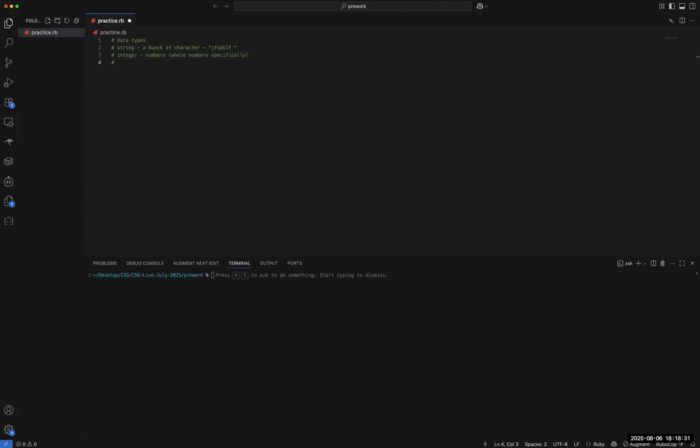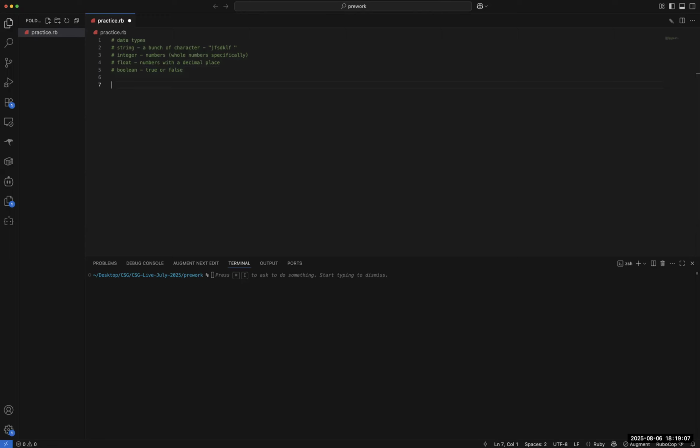And then after that, there is what we call a float. A float is also a number, but a number with a decimal place. And then after that, another thing we have is a Boolean. Boolean is just true or false. It's literally just true or false. That's all it is. It can be true or it can be false. These are the four that we're going to go through to begin with, before we go through any others. To me, these are the most important ones.